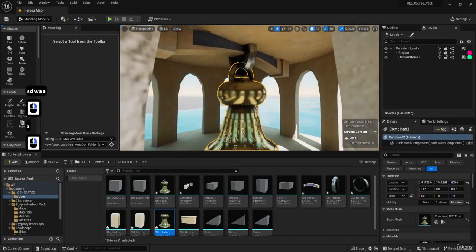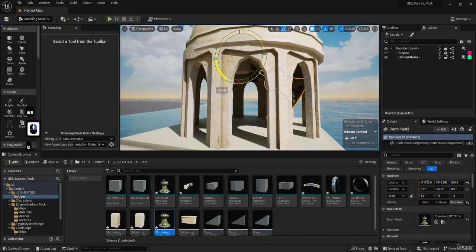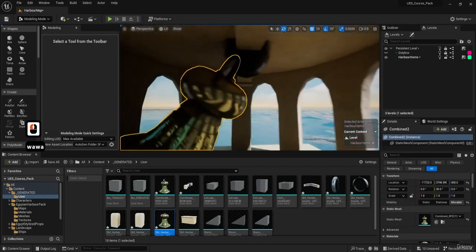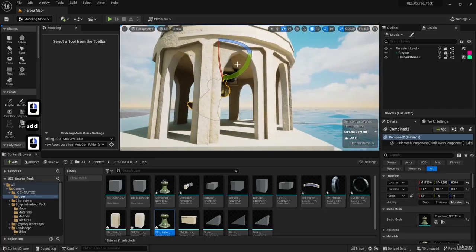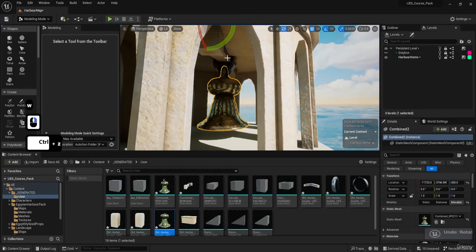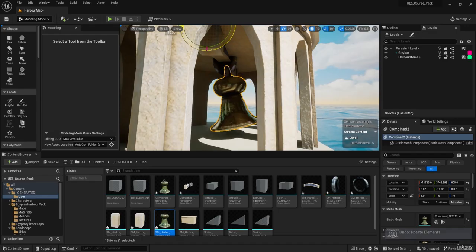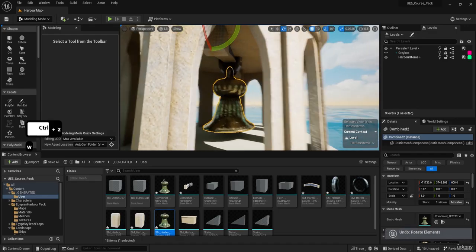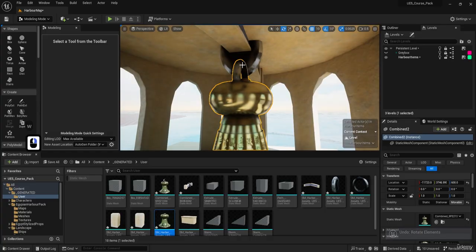The only thing we need to do is make sure that when it rings, it's not actually just going to go like that, although it does look pretty cool like that. So you might be interested in leaving it like this, so when it does the ringing, it looks more intense swaying. But I do want the origin point to be in this area over here, so it will be rotating around its own axis.